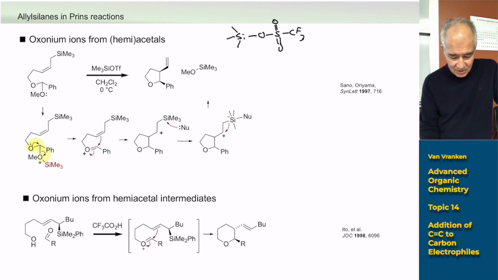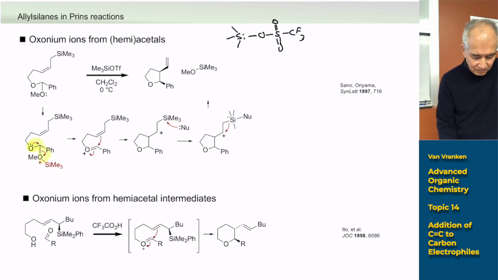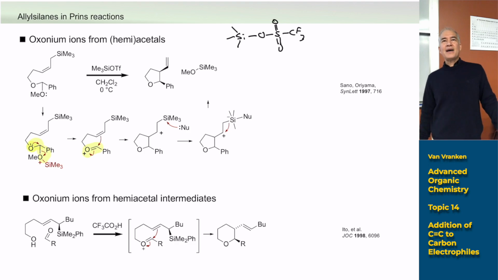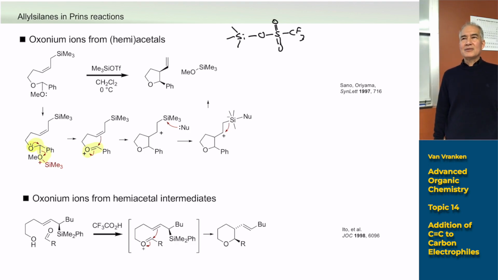And so that generates an oxocarbenium ion. It looks kind of like a protonated carbonyl. When you look at it right here, it looks kind of like that formaldehyde thing. And they've designed this system so it's 5 atoms away from that allylsilane carbon. Where is allylsilane nucleophilic? The allylsilane is nucleophilic right here, right? That carbon-silicon bond is amping up the nucleophilicity of that carbon.